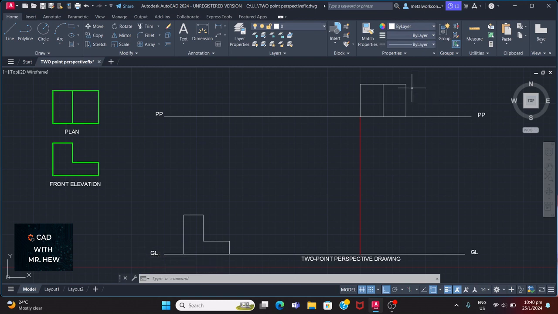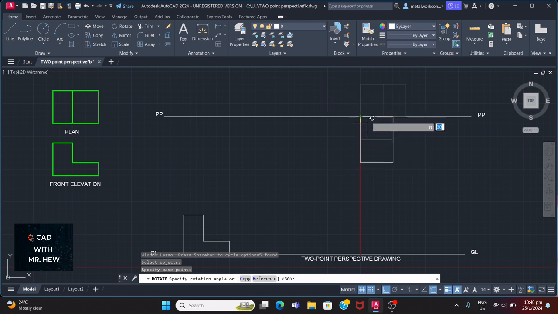All right, so into this angle, I'm going to show you. I'm going to rotate the plan view. Select my objects. Enter. The objects to represent the plan are the 5 lines. So we click here as the base point, and the rotational angle that I want is 30 degrees.